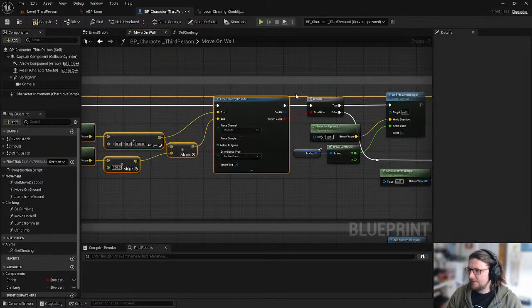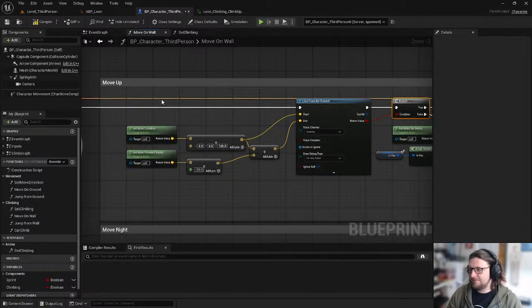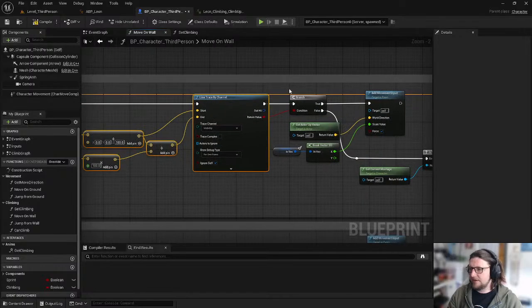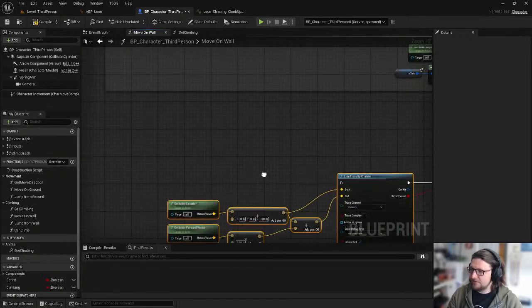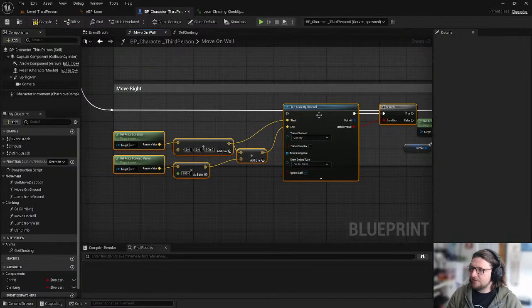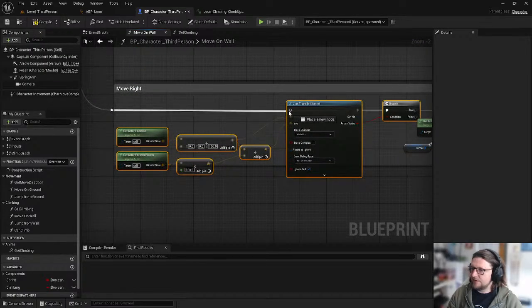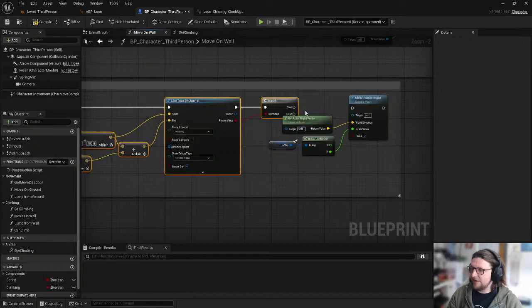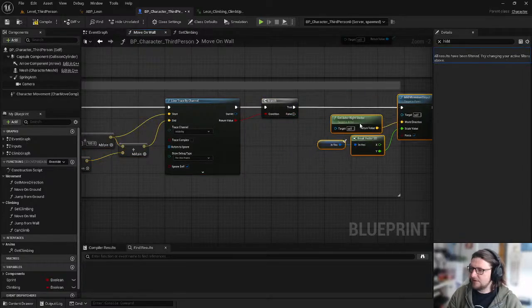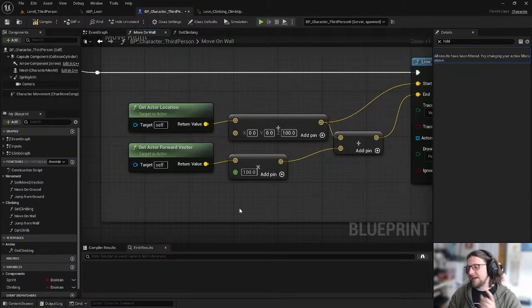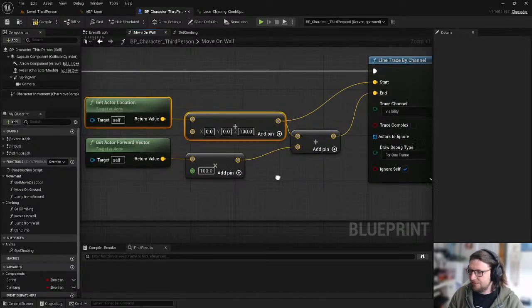I mean, this is starting to make the system very particular. What I'm about to do is about to make the system not very scalable, but it's a start and I can always go back and iterate on it. What I'm going to do now is do the same kind of test but off the left side. The reason this isn't great is because sometimes you'll go off the left side of, say, a cliff, but there won't actually be a 90-degree angle to turn to. But for now we'll just stop him from moving.